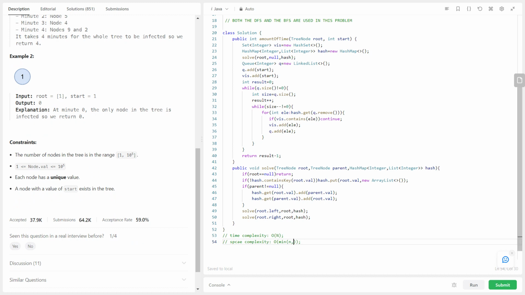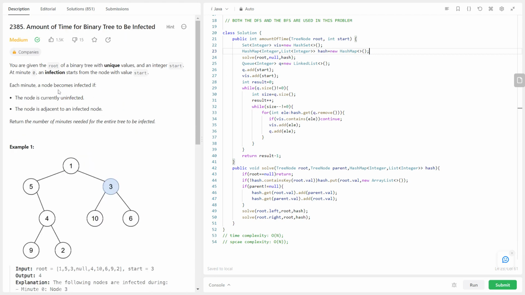Oh no, sorry, this is big O of n only, because we are using a hash map as auxiliary space and the set as auxiliary space here, right? So this is the solution for this problem.